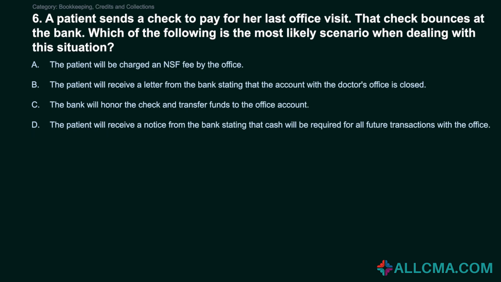6. A patient sends a check to pay for her last office visit. That check bounces at the bank. Which of the following is the most likely scenario when dealing with this situation? A. The patient will be charged an NSF fee by the office. B. The patient will receive a letter from the bank stating that the account with the doctor's office is closed.